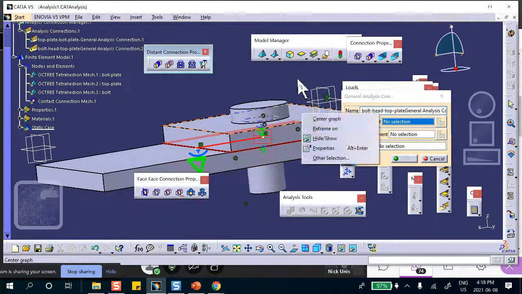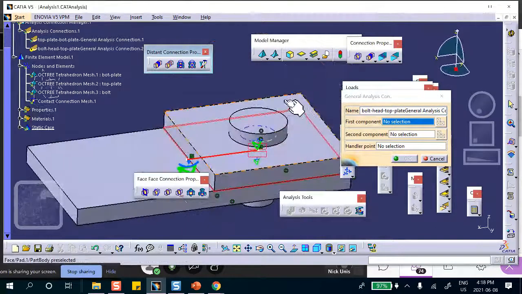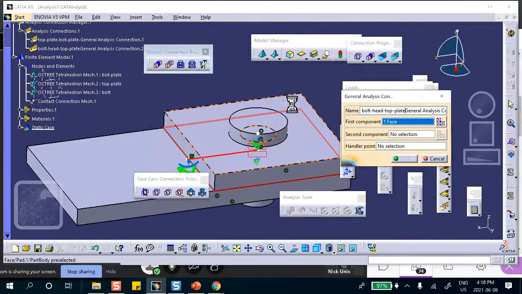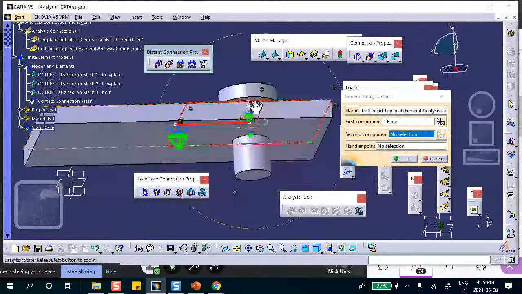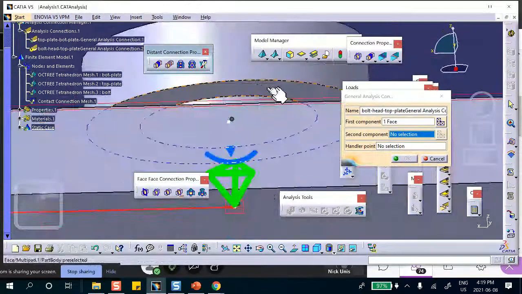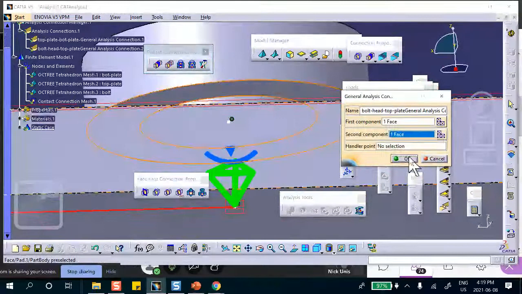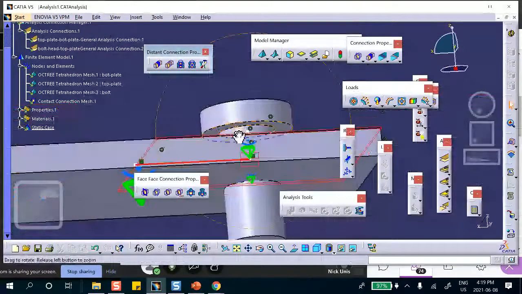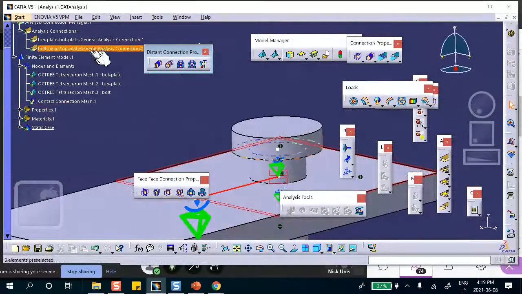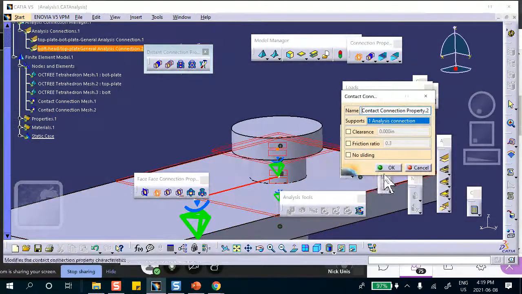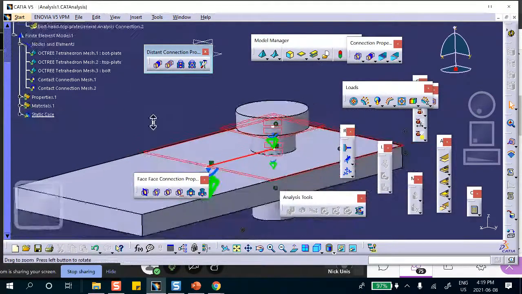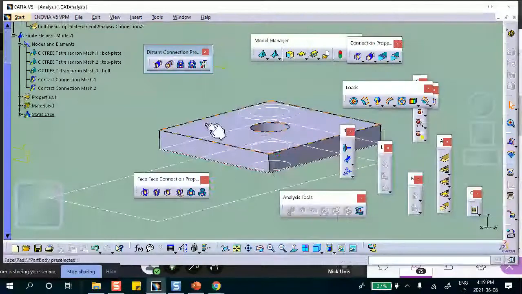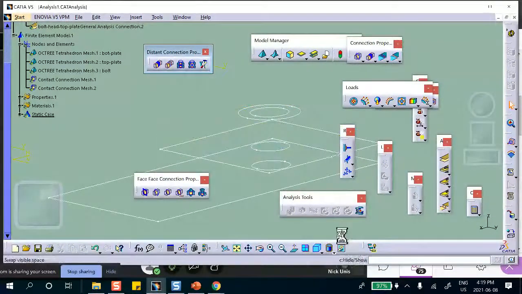So hide, the order is not important, so I can select the top of this plate as first component. The second component, I'm going to hide this, and I'm going to select the bolt head right here, right there, that guy. You say okay, and again we know that this is contact. It's right there. You see this? You say contact, and this guy, and that guy, contact. Okay, good. Let's bring this thing back in the show mode. Okay, very good.